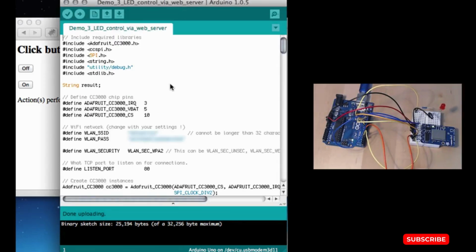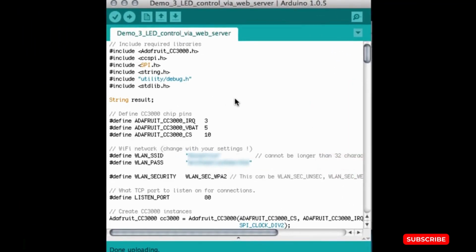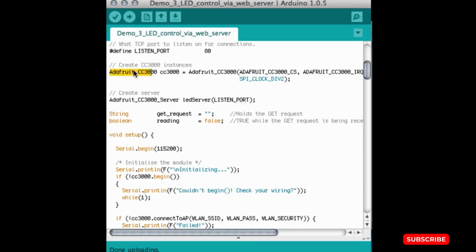Now, there's not much that I needed to change in order to make this sketch work with the Adafruit Wi-Fi module. Essentially, the first few bits and pieces are exactly the same. So here's one difference. This line here is necessary in order, as we saw before, to give us an object that represents a module, so we can start it. We didn't have something like this in Lecture 38 because the Ethernet shield did not need something like this.